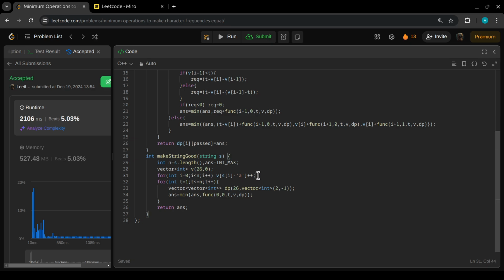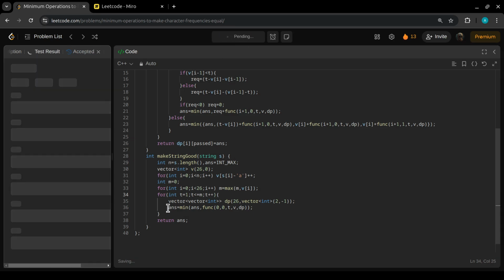We can directly say that I will run the for loop from 1 to the maximum frequency of any character in s, so I initialize m with 0, and for every integer in v I will store the maximum one. So m will be the maximum of m and v of i. So I have to make the for loop not from 1 to n, but 1 to m.